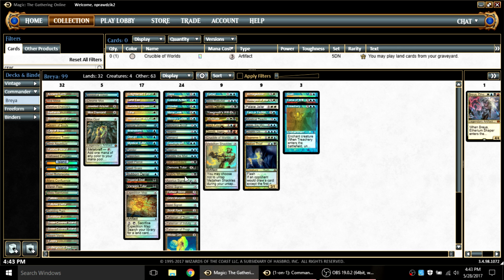Given the choice, if I'm Mystical Tutoring for a solution to Emrakul and that Mystical Tutor is resolving, I'm going to go get Supreme Verdict because I don't want to take any chances. So I think Verdict just makes more sense. And running both, while good, wasn't great.